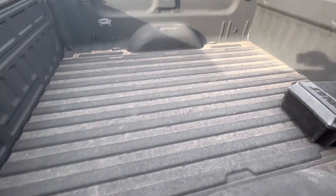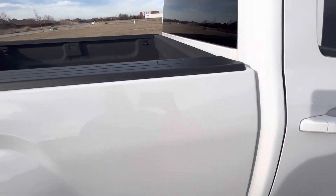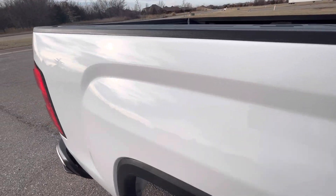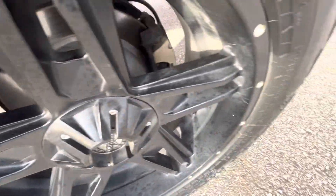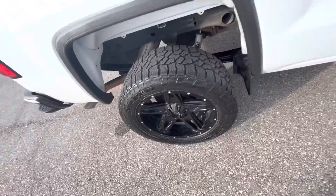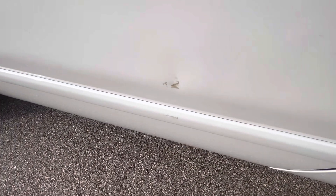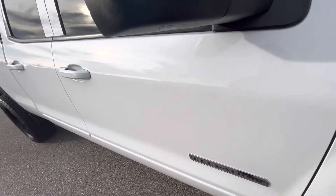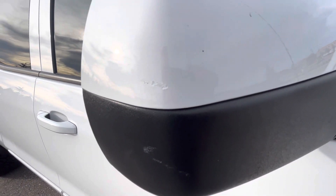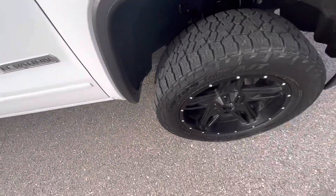The bed does have Line-X. Passenger bed side — one small mark there, and that's it. Looks super clean. Rear passenger wheel — same deal with the coating; the wheel looks great but the finish is a little splotchy. Rear passenger door has one small mark there. Front passenger door has a small mark down there and a small chip. Otherwise in great condition. Passenger mirror — we do have a couple rock chips and a blemish there, but not very noticeable overall. Front passenger fender looks nice, and the front passenger wheel as well.